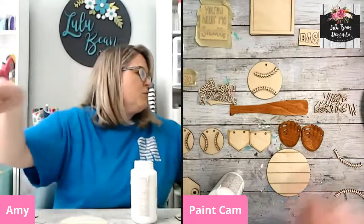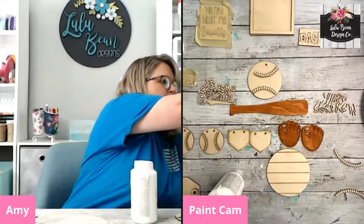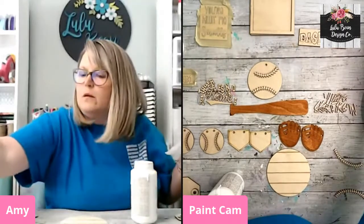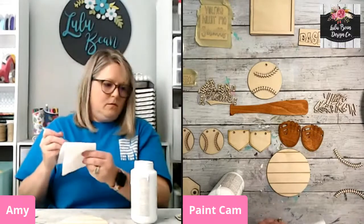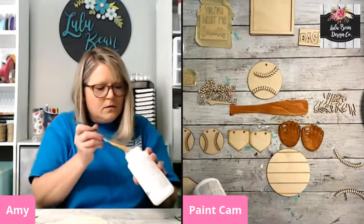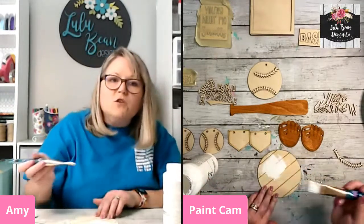And I did remember to bring a big roll of paper towels in here today because I never have enough paper towels. All right. Sometimes I dump my white paint out and sometimes I just go straight from the bottle. Make sure y'all can see this.